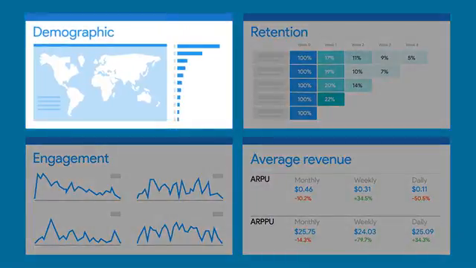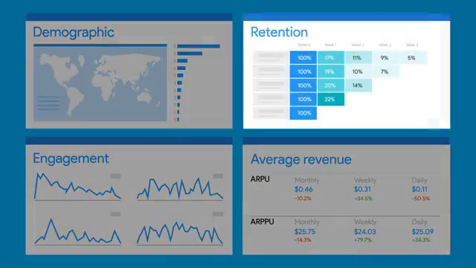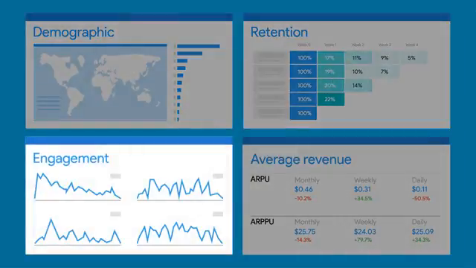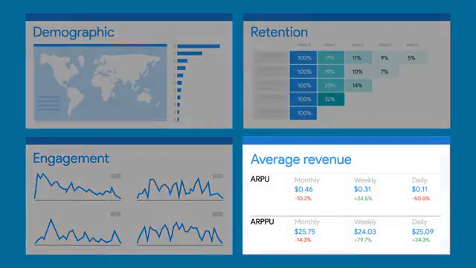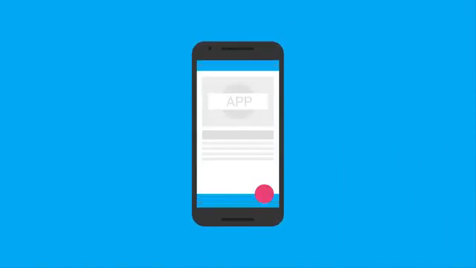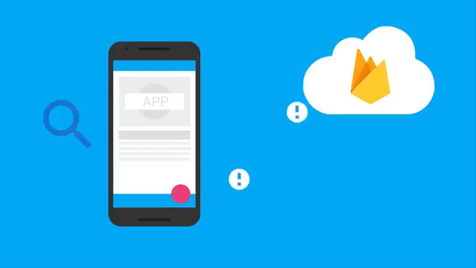You receive demographic information on who your users are, how regularly they visit your app, how much time they've spent using it, and how much money they've spent in your app. But not all apps are alike, and you can get detailed information about what your users are up to by logging events specific to your app.